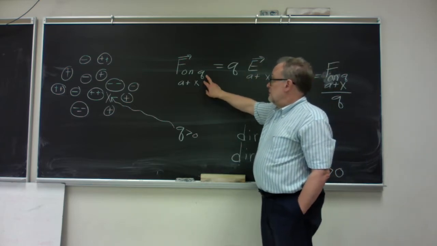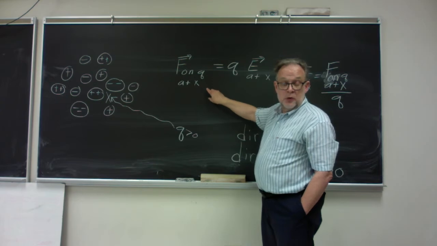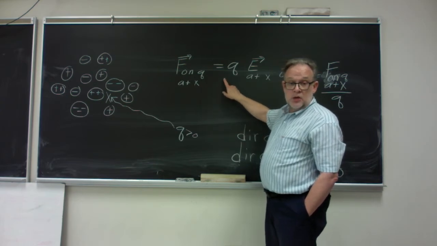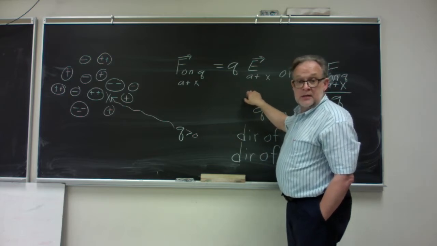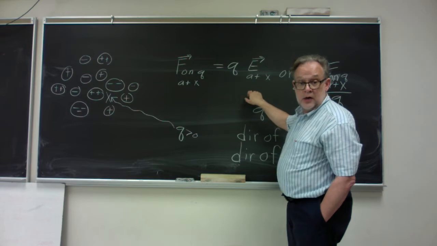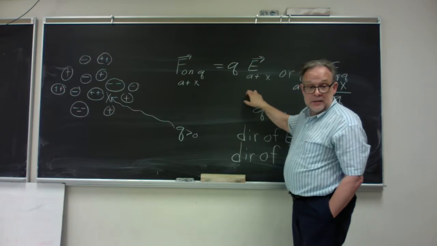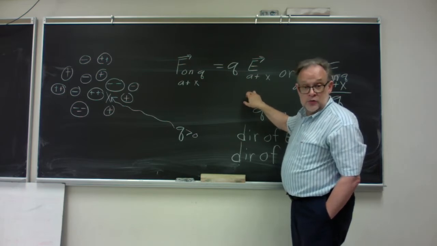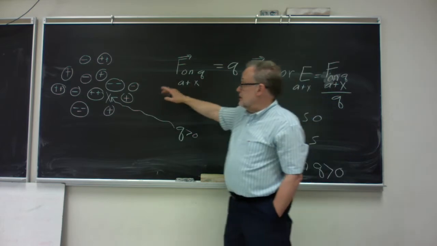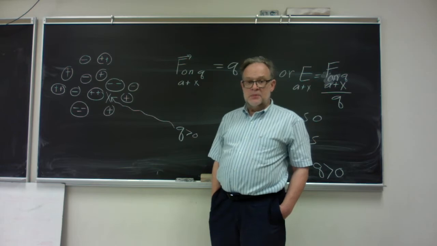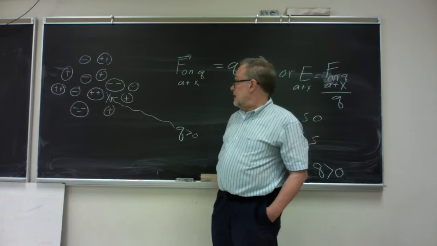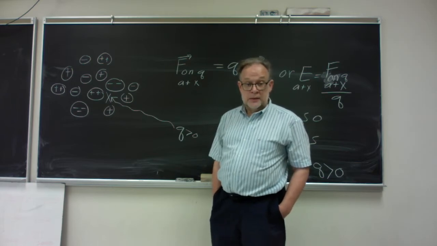And we think of that force this way. The force on charge Q when it's sitting at point X is equal to the charge times something that was already there at point X before the charge Q got there. And that thing that was already there at X is called electric field. The idea is that the space between those charged particles isn't empty space. There's something there in the space between, and it's electric field.